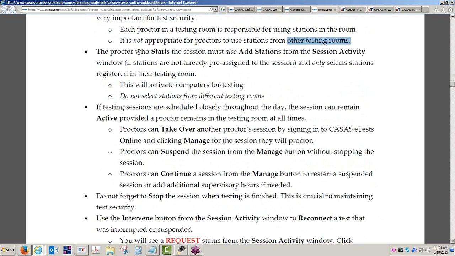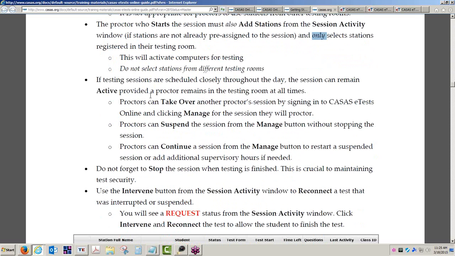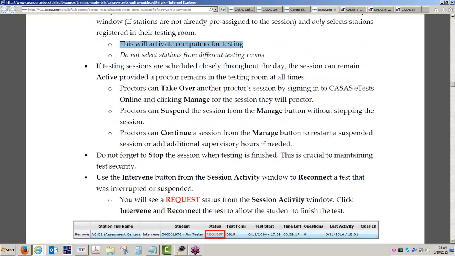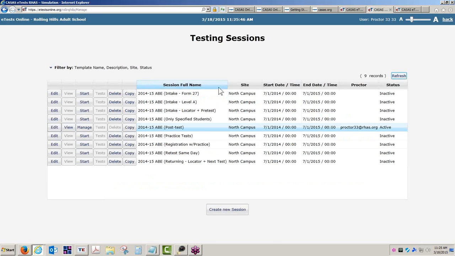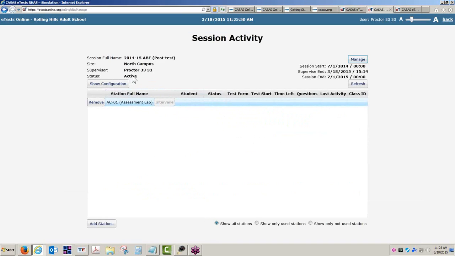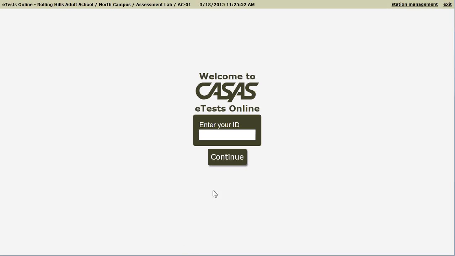The proctor who starts a session is the one who adds stations to the session activity window if stations are not already pre-assigned to the session, and only selects stations that are registered to their room. As demonstrated, this will activate computers for testing. As you saw a moment ago, before I added the station to this active session, there was a refresh button here.